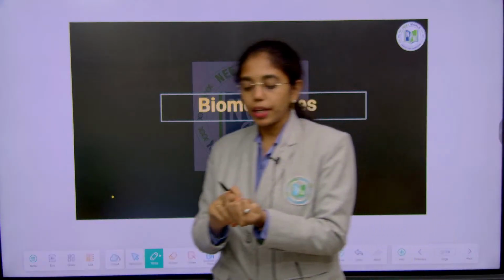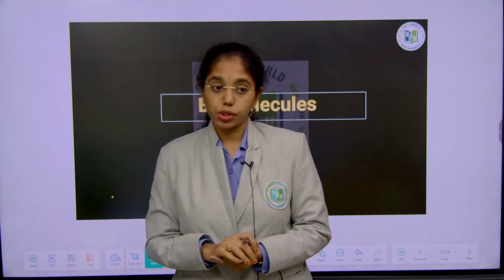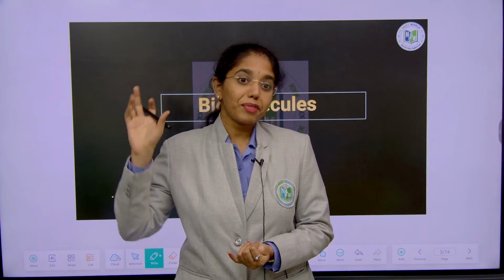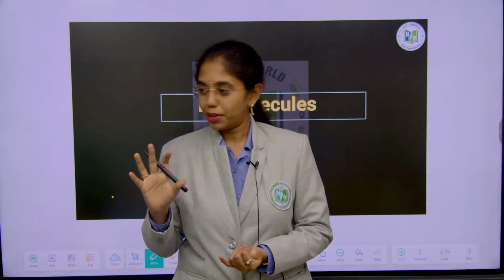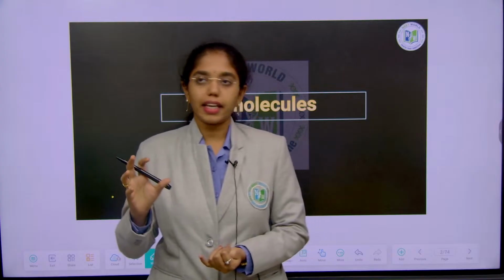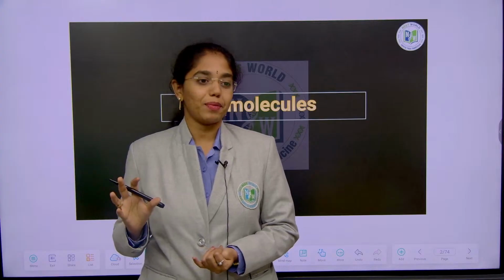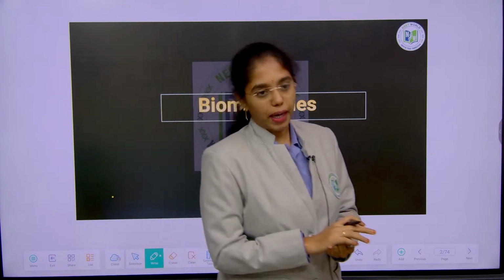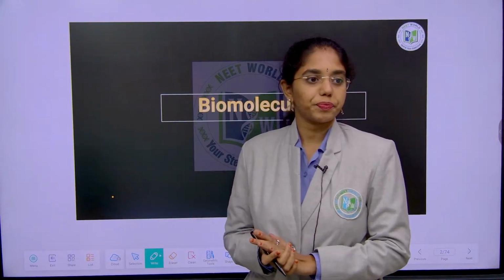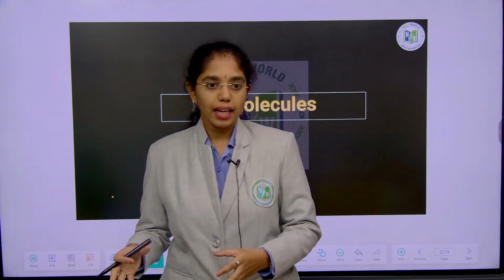After that we will be learning on primary and secondary metabolites. Primary and secondary metabolites, very important. For secondary metabolites, one table is given in your NCERT, right? Some 3 to 4 times the questions are asked on that table, only on that table, okay? And mostly from biomolecules, you will get questions, like if we have to take 10 PYQs, 5 to 6 will be from tables of biomolecules, okay? So, that is about primary and secondary metabolites, and then you will start learning on biomacromolecules, which includes carbohydrates, proteins, nucleic acids and lipids, okay.